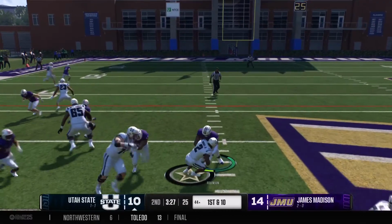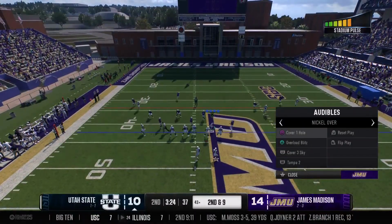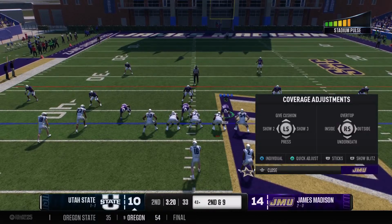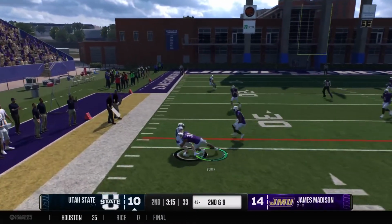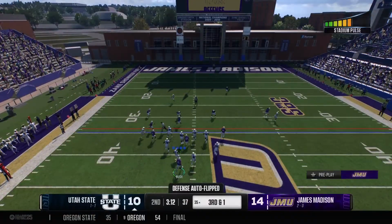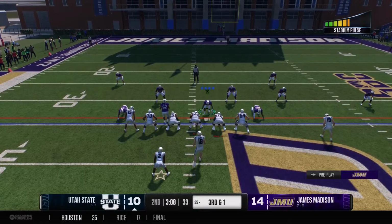They knew this offense was going to try to be aggressive. Got to need better effort in the back end for this defense moving forward. Didn't get much on first down. It's 2nd and 9. He's looking to throw. The quick out. They make the stop after the catch, and still some work to do to pick up that first down. Utah State up-tempo.